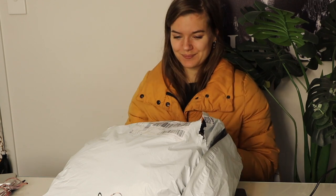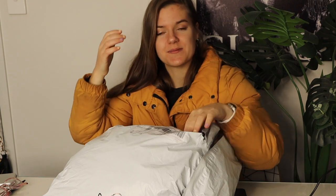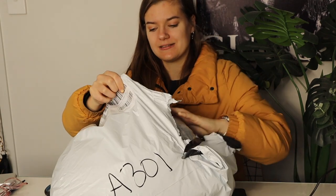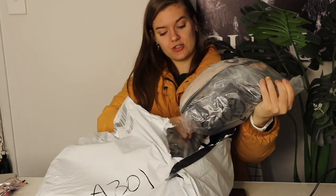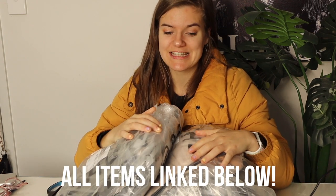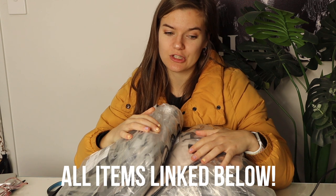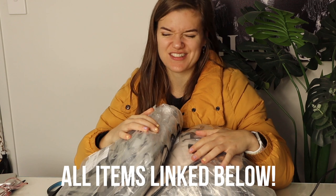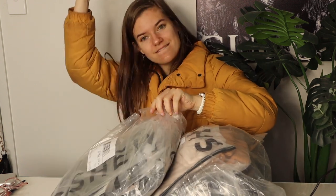I did get a couple of those trendy sweater vests and I'm super excited for those because I'd like to wear them to work now that it's cooling down here in Australia. It's all in one giant package — actually two. I'm going to talk through each piece and then jump to a try-on segment so you can see what it looks like on, how it fits, and how the quality is for the price.